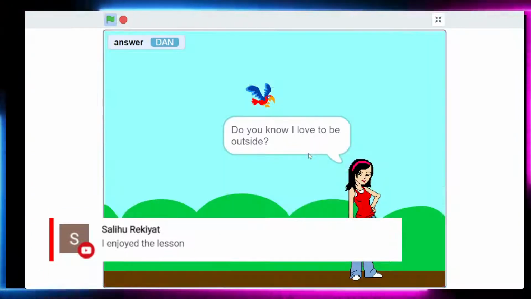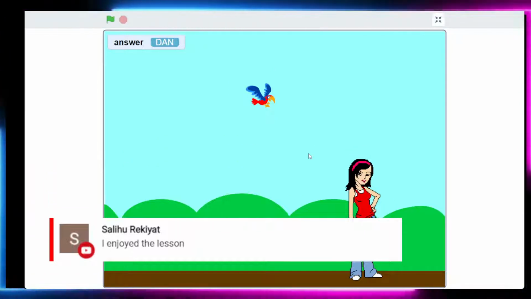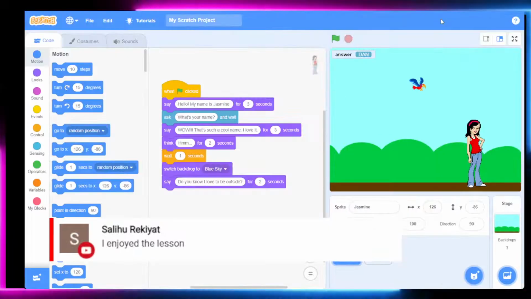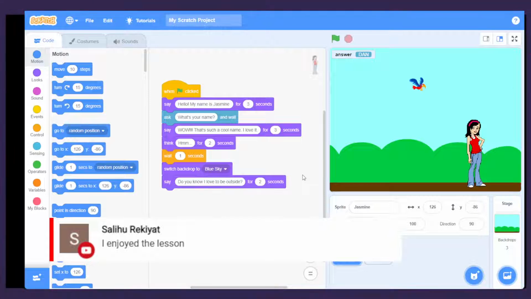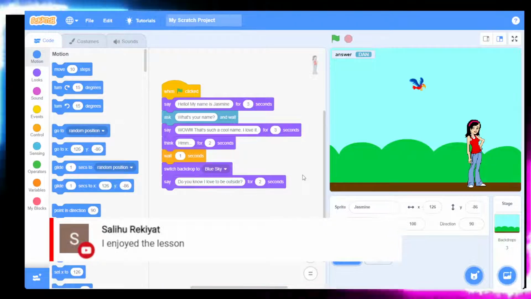And I love this, I love the transition. It switches the background to the blue sky, and also asks me, do you know I love to be outside, Jasmine? Me too. Maybe I'm the bird now.